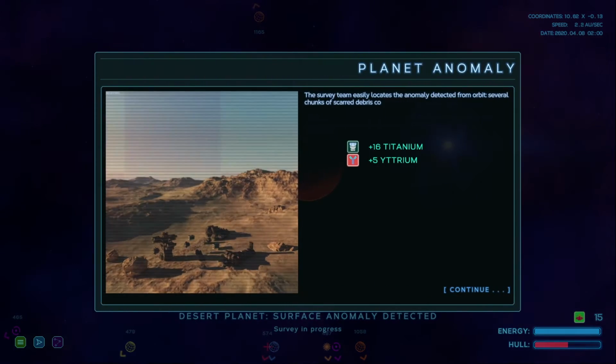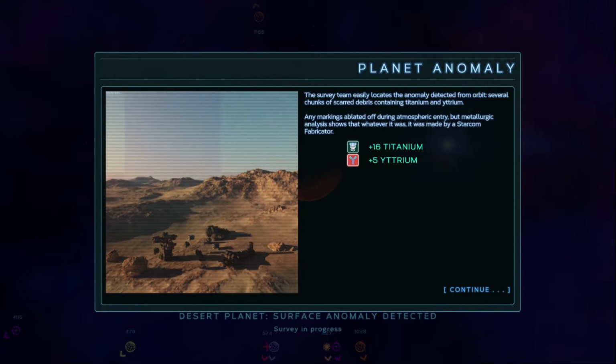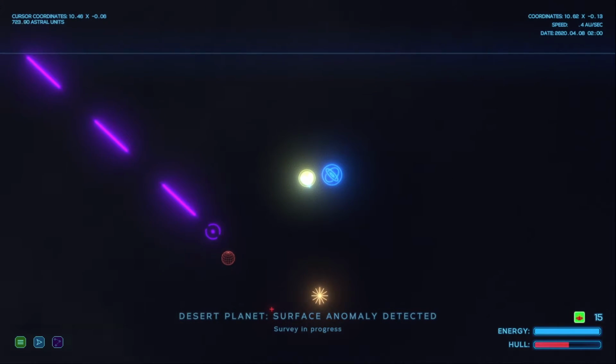Oh wait, this is the... Survey team easily locates the anomaly from orbit. Several chunks of scarred debris containing titanium and yttrium. Any markings ablated off during atmospheric entry, but analysis shows whatever made it, it was made by a Starcom fabricator. Interesting.